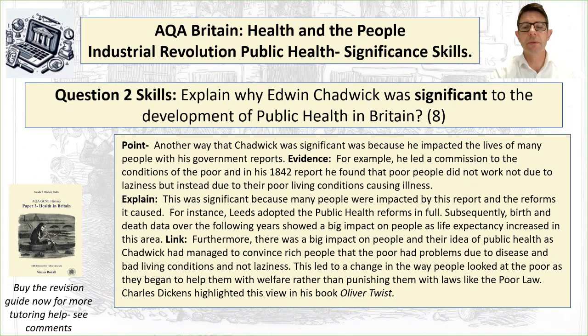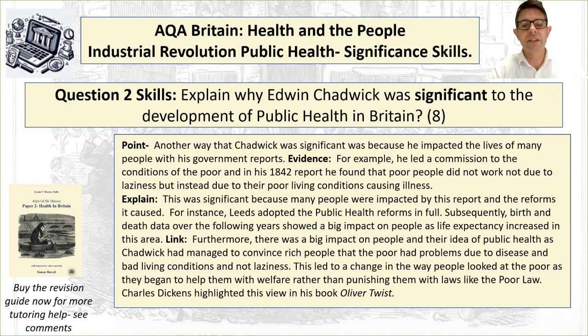I've said another way that Chadwick was significant was because he impacted the lives of many people with his government reports. For example, he led a commission into the conditions of the poor, and in his 1842 report he found that poor people did not work due to laziness but instead due to poor living conditions causing illnesses. This was significant because many people were impacted by this report and the reforms it caused. For instance, Leeds adopted Public Health Acts in full. Subsequently, birth and death rates over the following years showed a big impact on people as life expectancy increased in this area. So there's many examples you could include of impact.